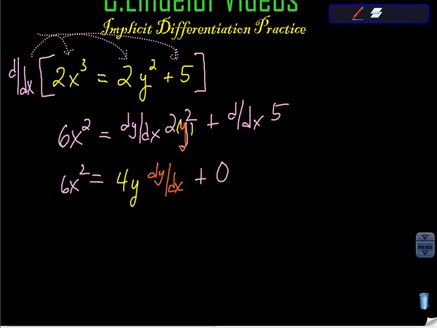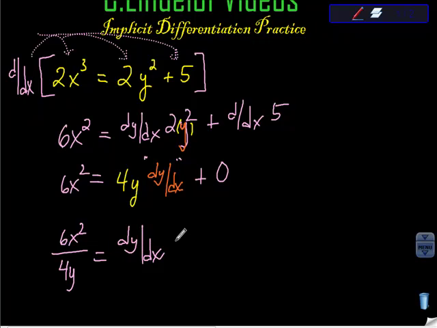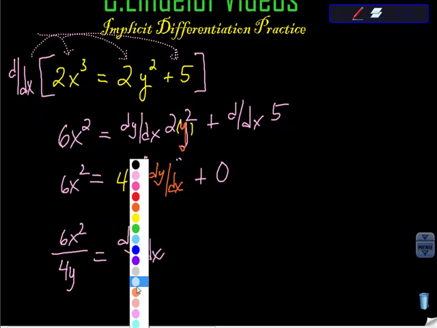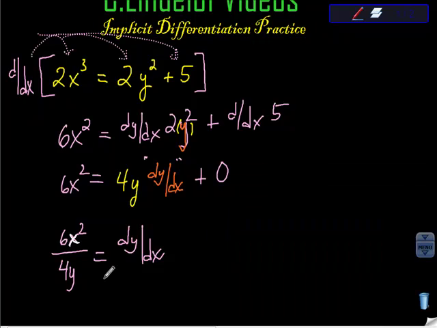Remember that we're asked to find the derivative, so we need to get that out. What I'm going to do is divide both sides by 4y and get 6x squared divided by 4y equals dy/dx. Now if you wanted the derivative at a point, you would take not only the x value of the point, but also the y value. That's what it means to implicitly differentiate: when you find your numeric derivative, you plug in an x and a y value. I hope that was helpful.